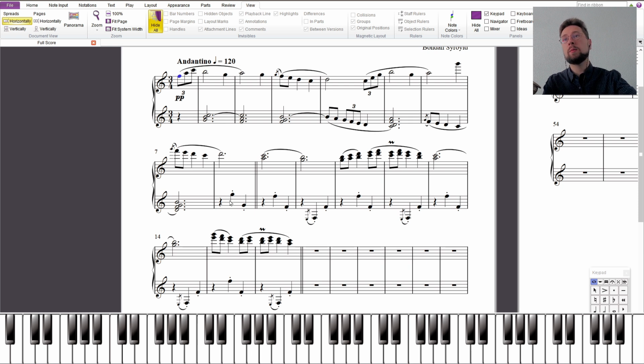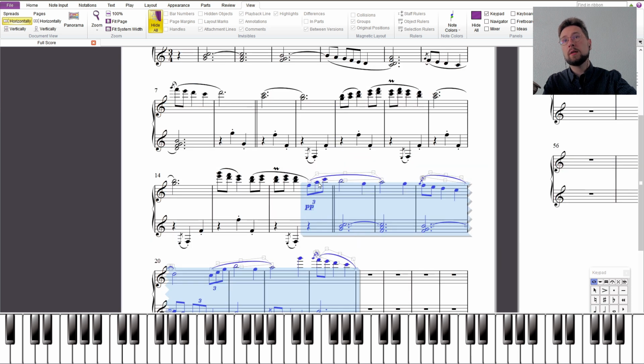And if this is going to be an A section, maybe it could be an ABA inside of it. And we could first draft a little bit the first A section and then start working on the B contrasting material.